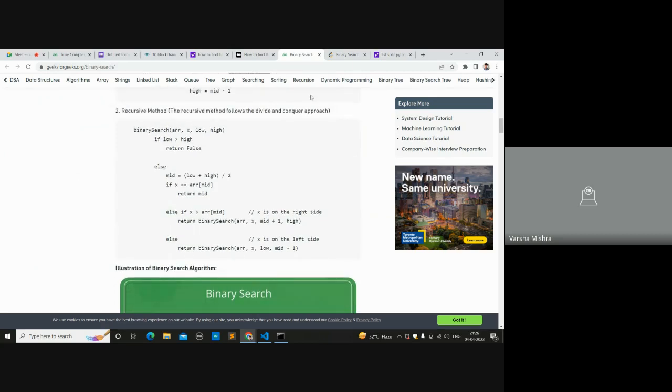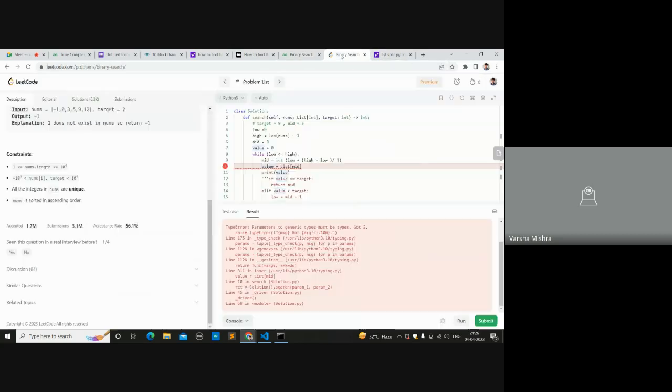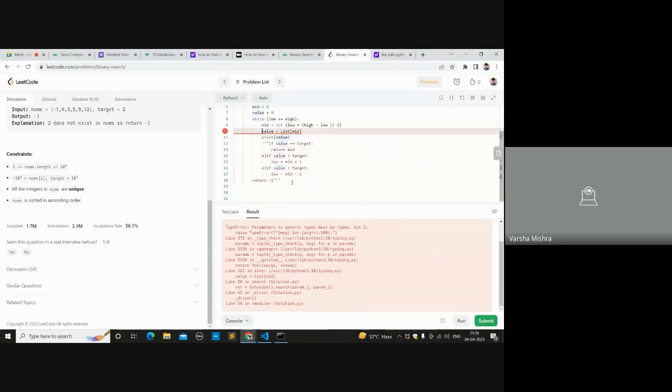Let's not use recursive method. Let's only try iterative. But in iterative, how is the Python solution? We can look at it.